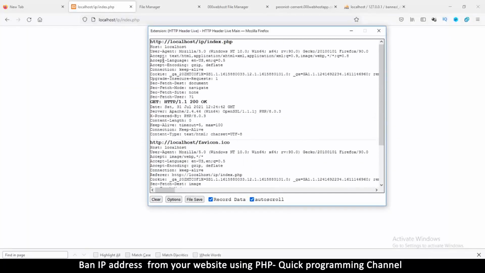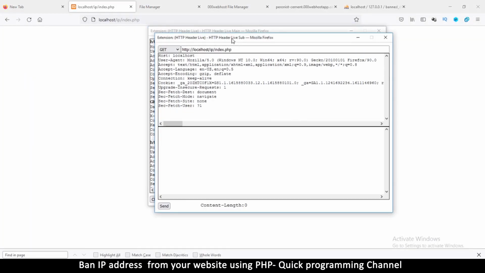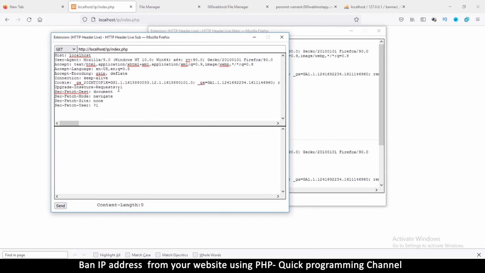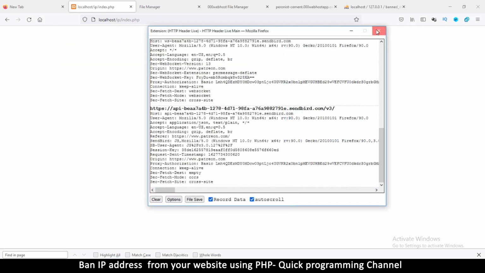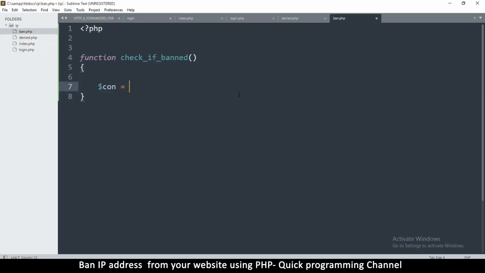So it contains all the headers. If I double click, I can edit these headers and send my own headers if I want to. So I can change anything here from the information that is sent to anything that I want. So you cannot trust the information that comes in from these server headers. Just treat it as hostile data.